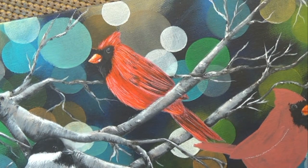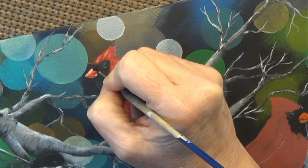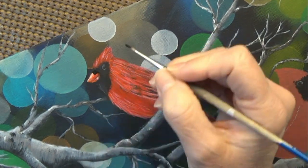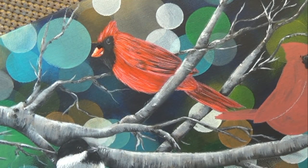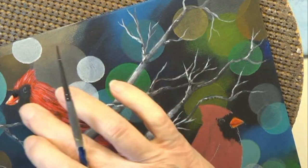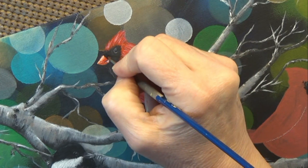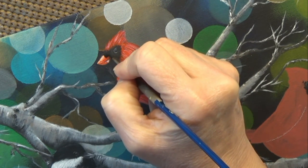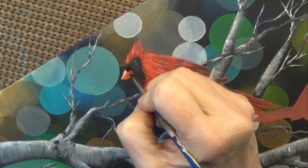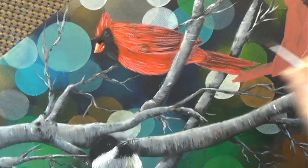And I need to adjust the black on the nose here, or on the beak, because it actually comes over the beak right there and creates a little bit of an indent on the beak. Maybe not quite that big. Get all that moisture out of my brush. Okay, I want to put a little bit darker stuff back through here on the beak.